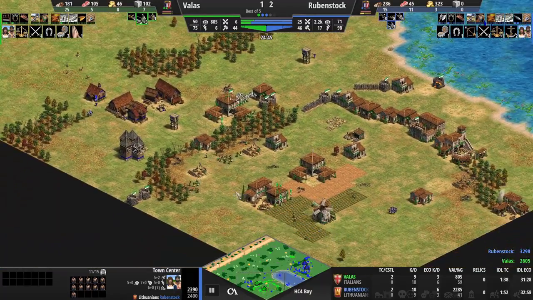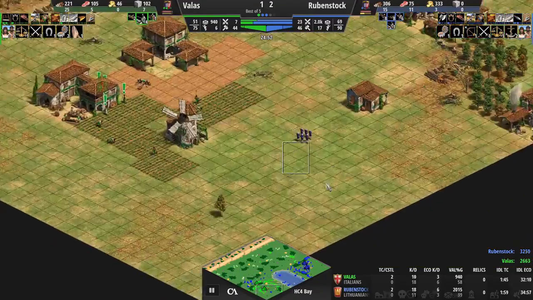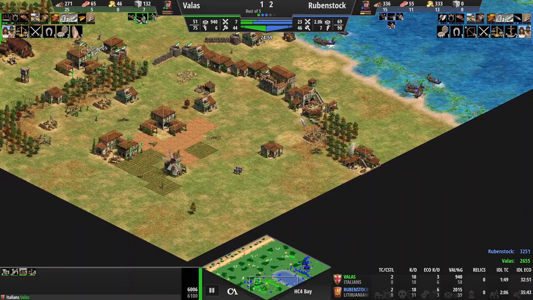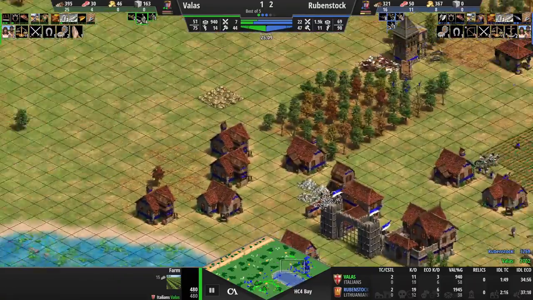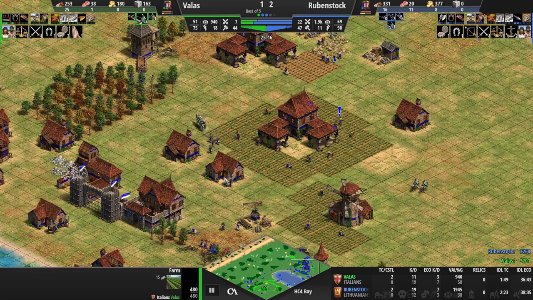We have some battling over in Valas' base, which has calmed down a little bit now. Rubenstock does have these 6 crossbowmen in the back, still denying this woodline, also denying any further expansion of any farms here, forcing several of Valas' villagers idle. But there's plenty of idle time for both players, though, of over 35 minutes for both players.